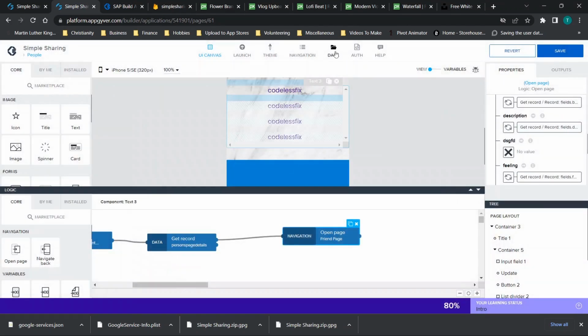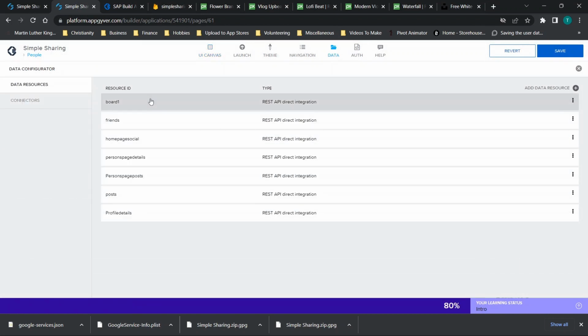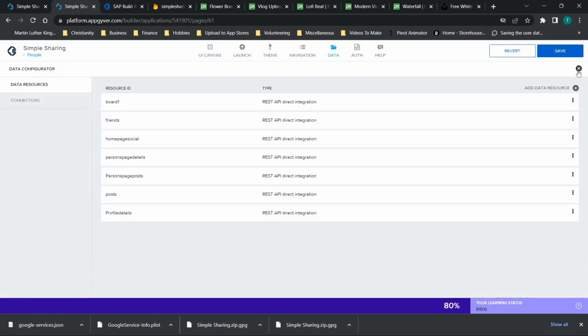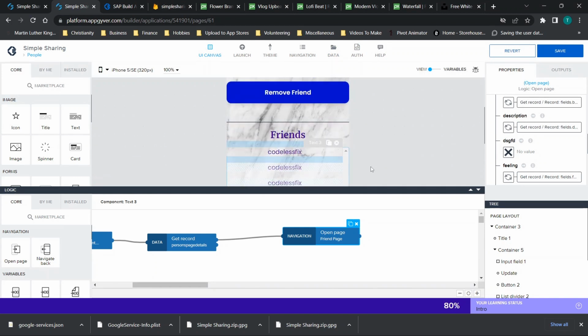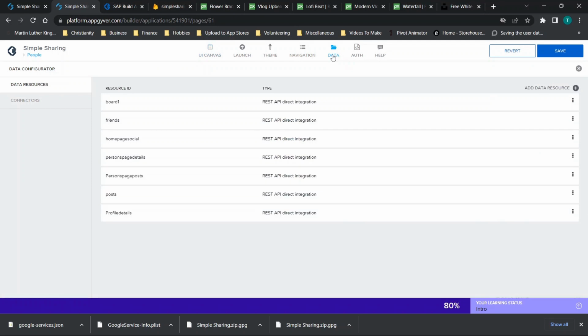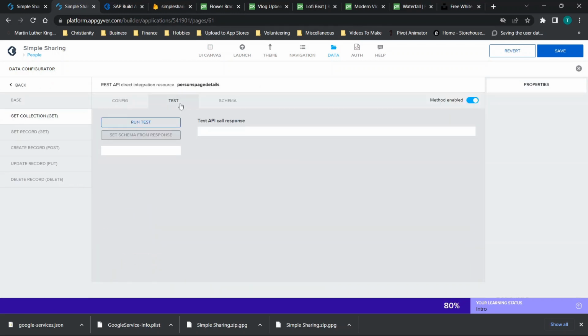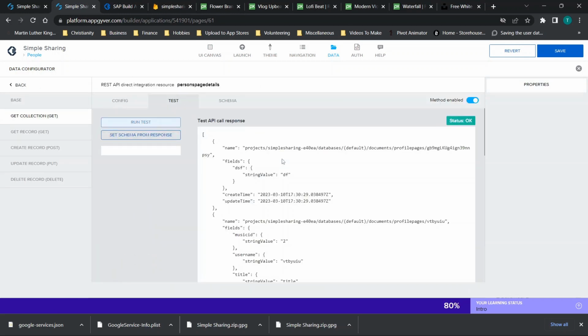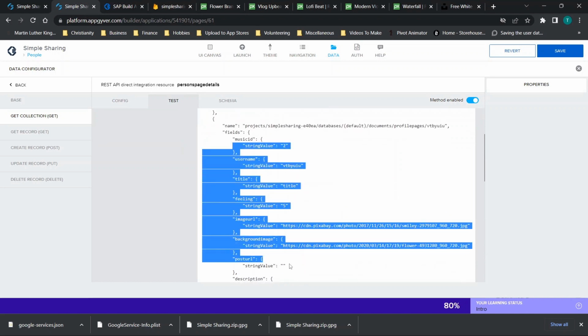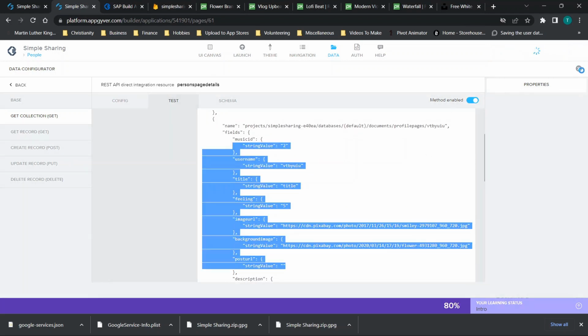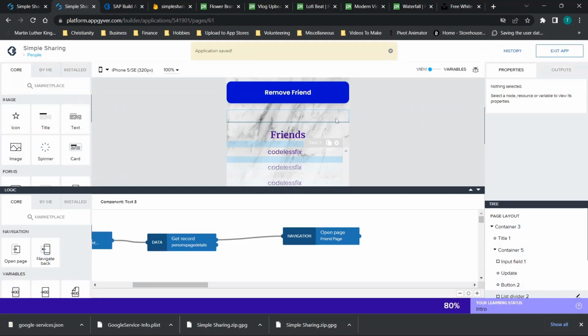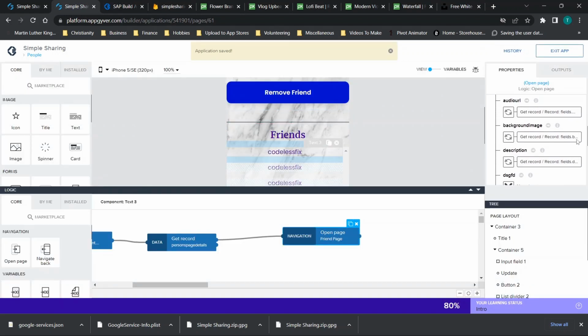Now, when you're adding these, anytime you want something to show up, for example, we initially set up a new bit of data that's being sent to Firebase, and I know I'm being quick here, but the idea is you need to go to the corresponding data record. So when we do our data records, we go to run test. This schema, all of these values, you can click save here, but the record, all of those values are what appear when we want to send a get record request.